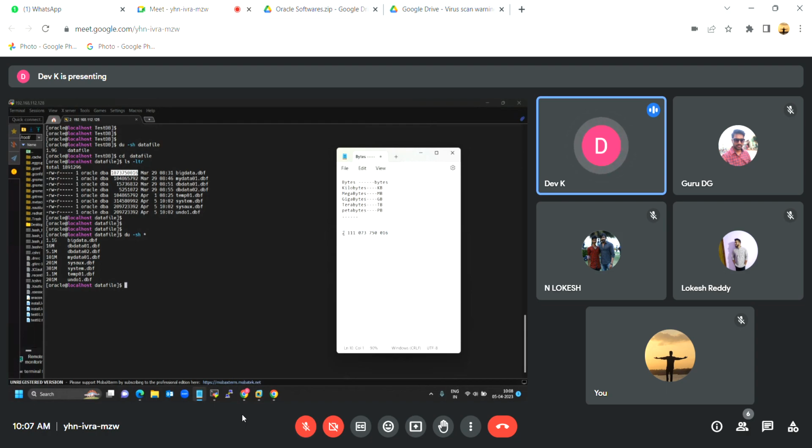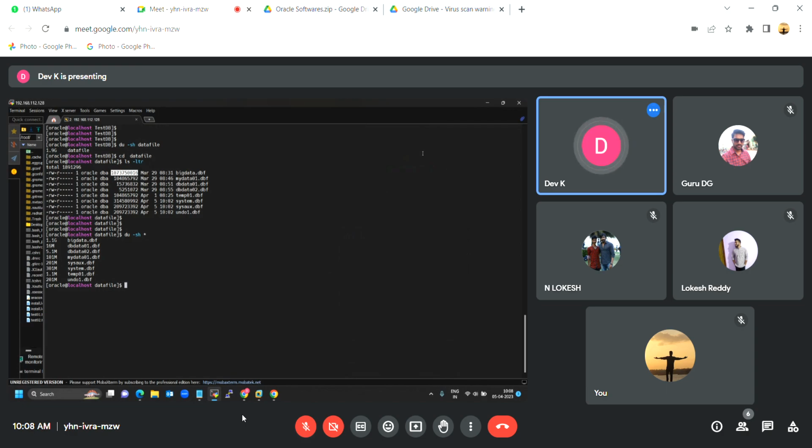If again it has values like 42, that is 42 terabytes, or 412 terabytes. Any other value, then again it will change to petabytes. Like this you have to count manually. Otherwise you can use du -sh *, then it will show completely. Clear, right?